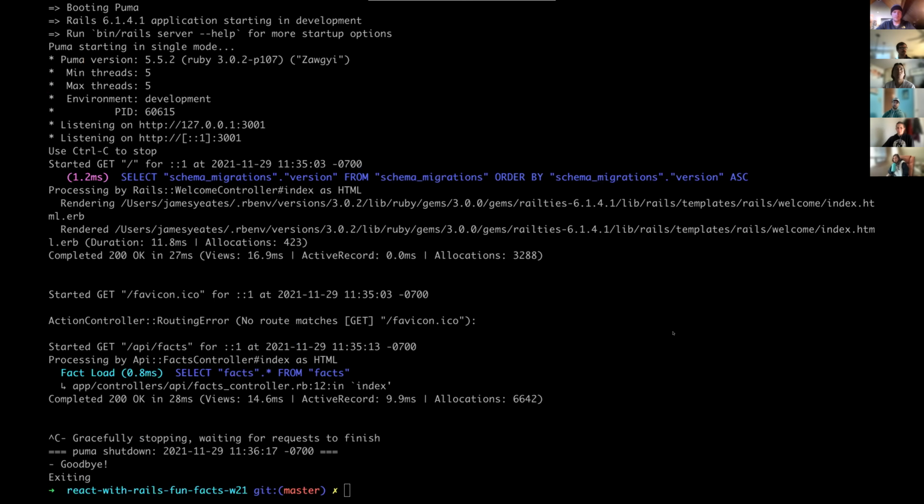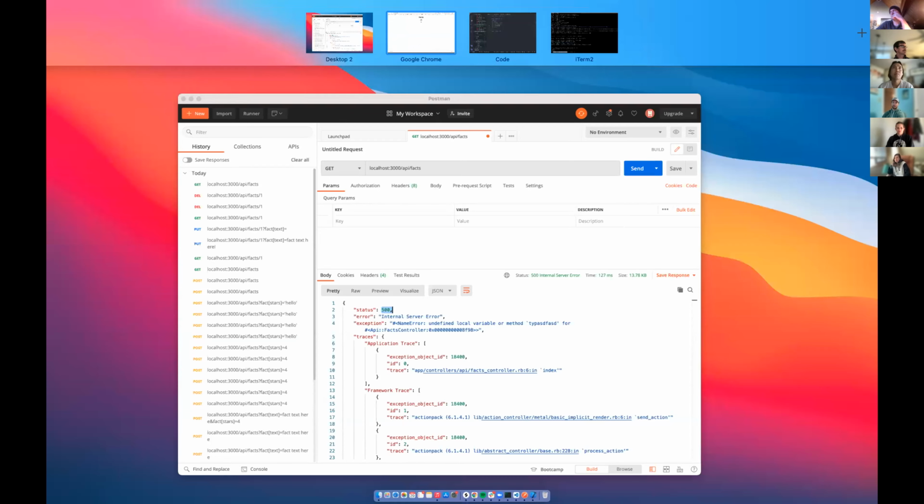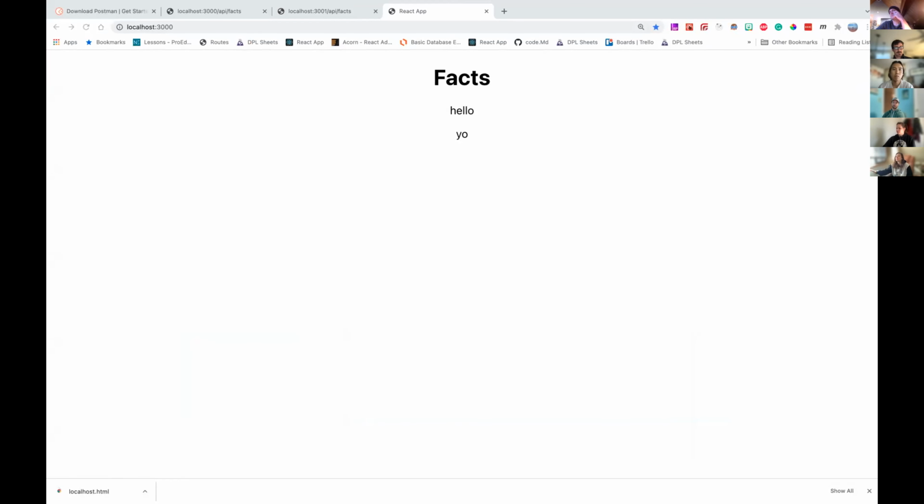So first step, list one, make sure you are in your Rails project. Two, you're going to split, have two terminal panes.